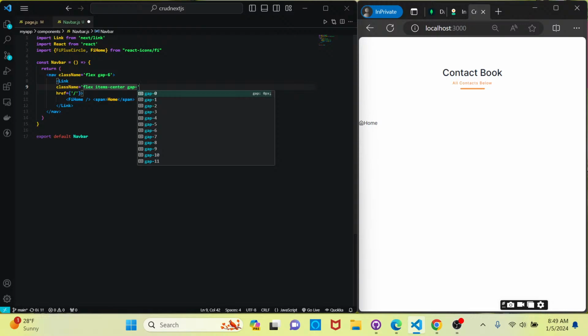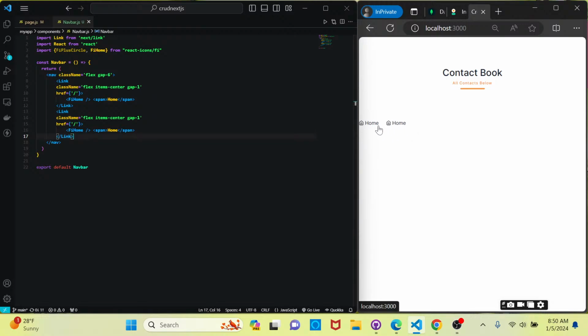And let's add a gap of 4 just to give it. That's too much. Let's go gap of 2. And let's make it 1. There we go. So you see we have a little space between the two characters. So that works out perfectly. And with those, we can actually just copy this and paste it in again.